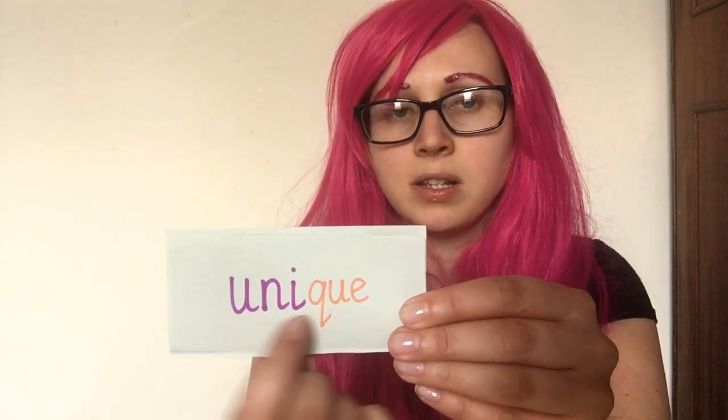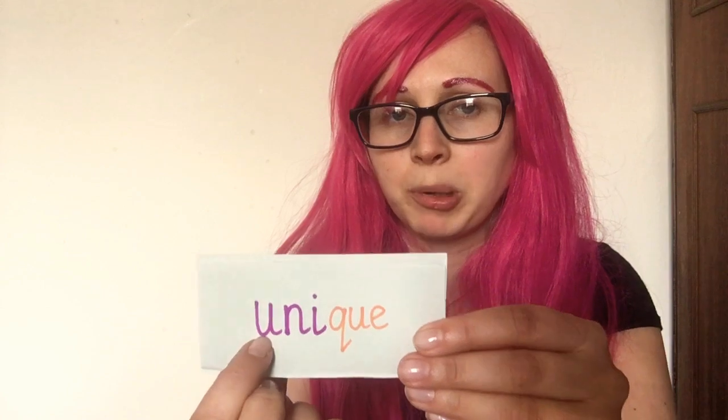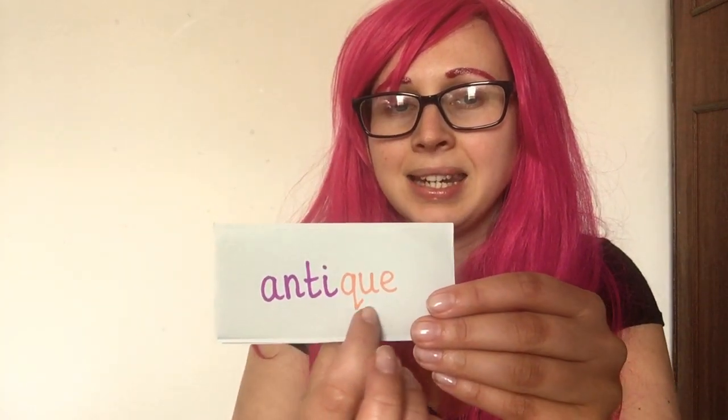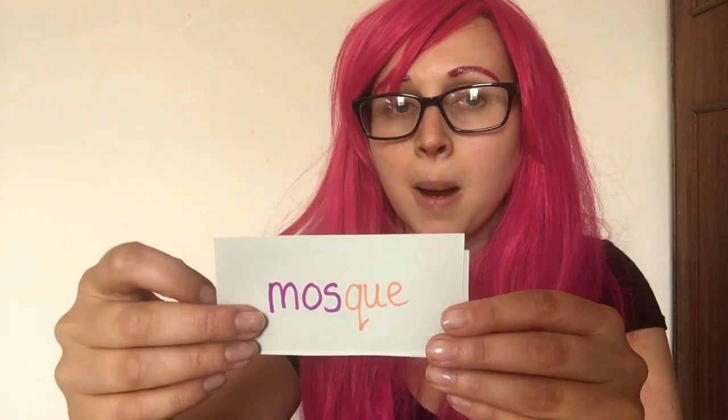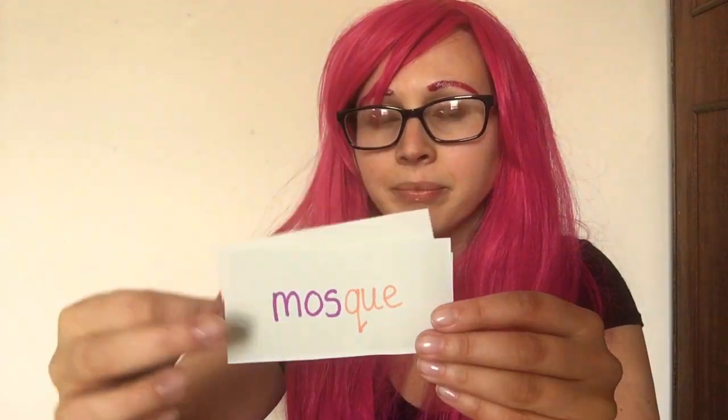This is quite an uncommon way of writing the sound k. It's only in a few words, and I don't even know if you'd come across them, but it's good to know, isn't it, for if you're reading. Right, so we've got this spelling of k on the end of words. So this letter, it's like unicorn, we pronounce it U. Unique. Antique. Mosque. Can you hear the k at the end? Mosque. Do it again. Unique. Antique. And mosque. There we go. And that's all of our spellings of the sound k.